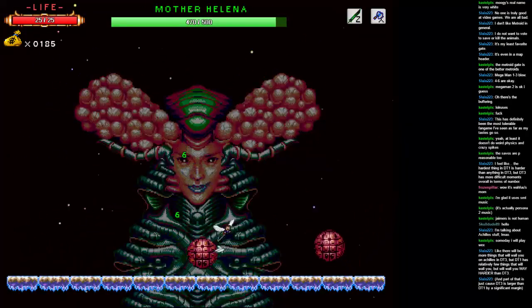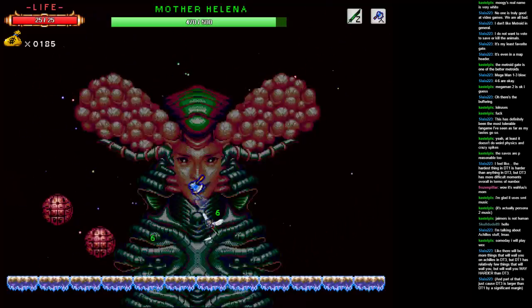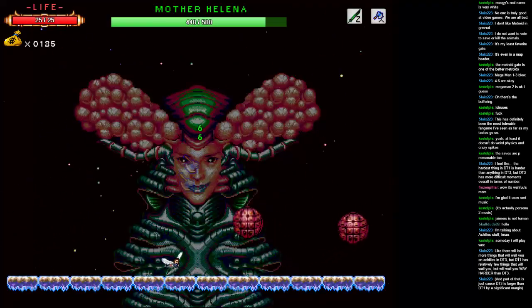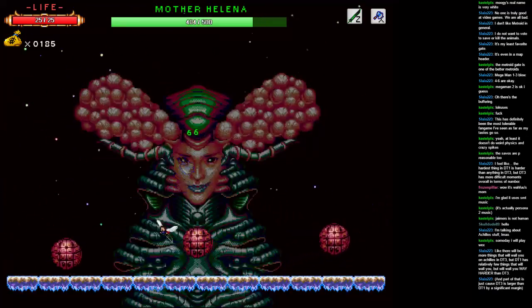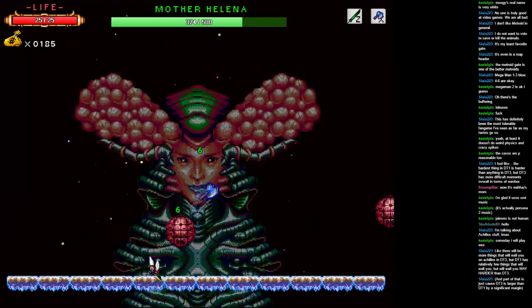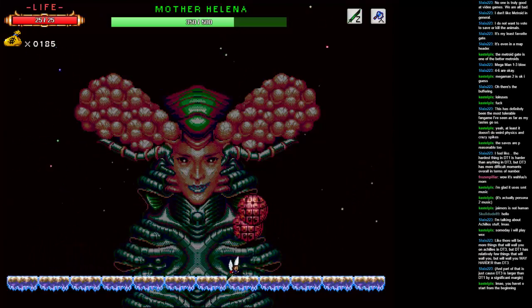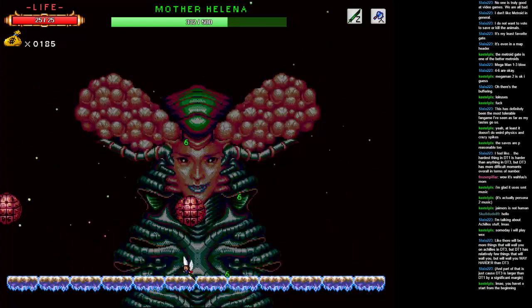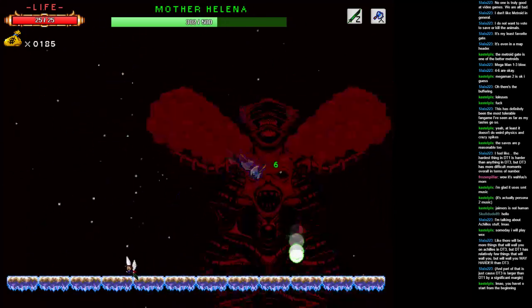So this boss has 2 phases and there's no checkpoint between them? Oh god. That was a really long part. Wow, you just threw yourself into the spikes immediately. Oh god, this boss looks like shit. I don't like how this boss looks from a visceral level. It's kind of disturbing to me.